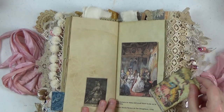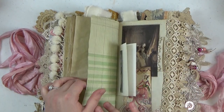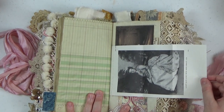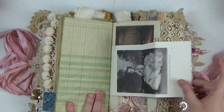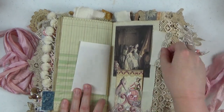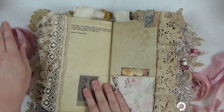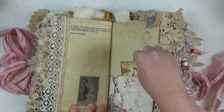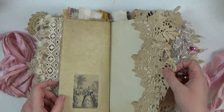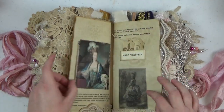Here's the remainder of the second signature. Here she is playing the harp, with a little tag I put a ribbon through the top. Here's the other side of that book page with a photograph of a portrait of a beautiful woman in a dress contemporaneous with Marie Antoinette's time. A little lace pocket, a tuck spot for that painting. Some more bead work I've attached to this side lace. A tinier little tuck spot — I just tucked a little postcard in there.